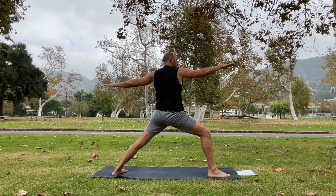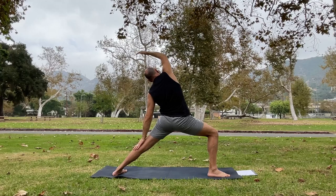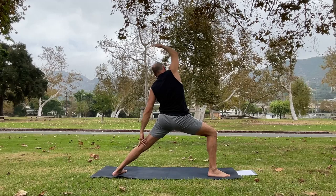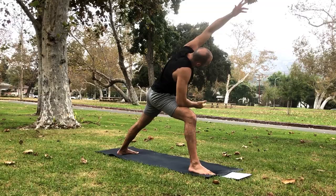Reverse warrior. Bring your left arm down your leg as you reach your right arm up. Bend the front knee deeply. Forward, good. And then warrior two. Extended side angle pose. Right forearm on your right thigh as you reach the left arm overhead and look up.